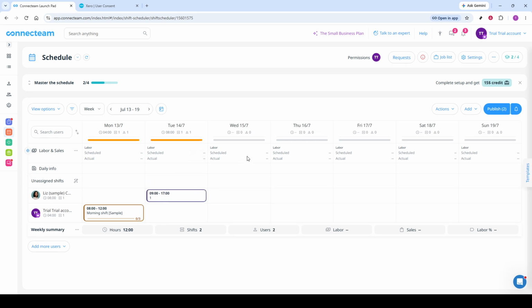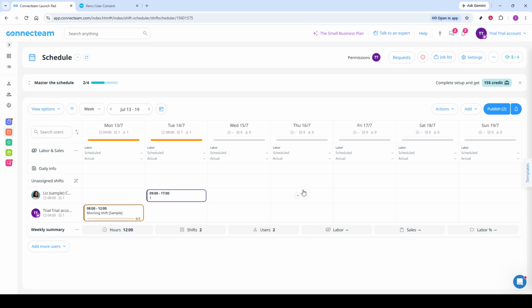You can also add the location and any notes or instructions the employee should see. This is especially helpful when a shift includes a specific worksite or important reminders. If this shift happens regularly, you can make it repeating. Just check the repeat box and choose the frequency, such as every week on the same day. This can save a lot of time when building recurring schedules.